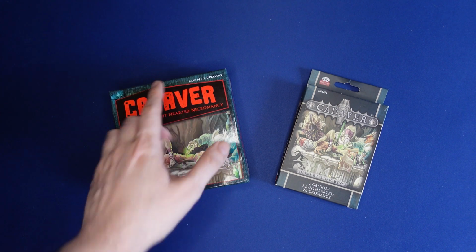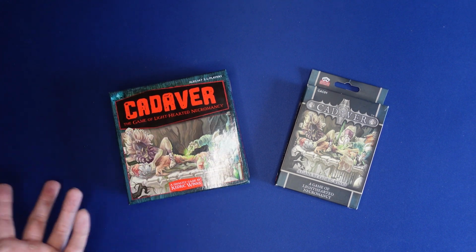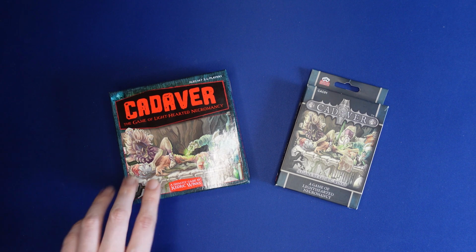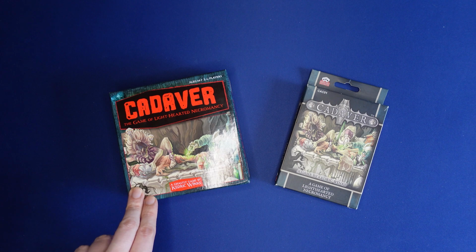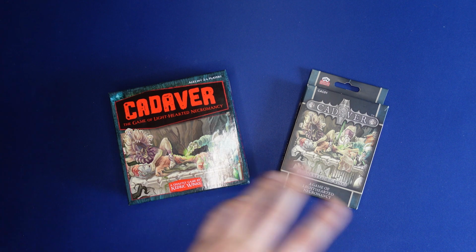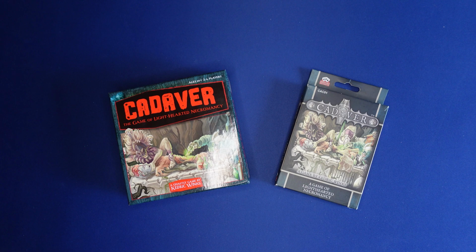The game is for ages 14 and up, and it takes around, I'd say, 20 minutes to play with 3 players. I've not played it with any more than that, so that might make for a slightly longer game. But anyway, we'll look inside the box, we'll check out the components and quickly run through the rules, and then we will compare both editions of the game.